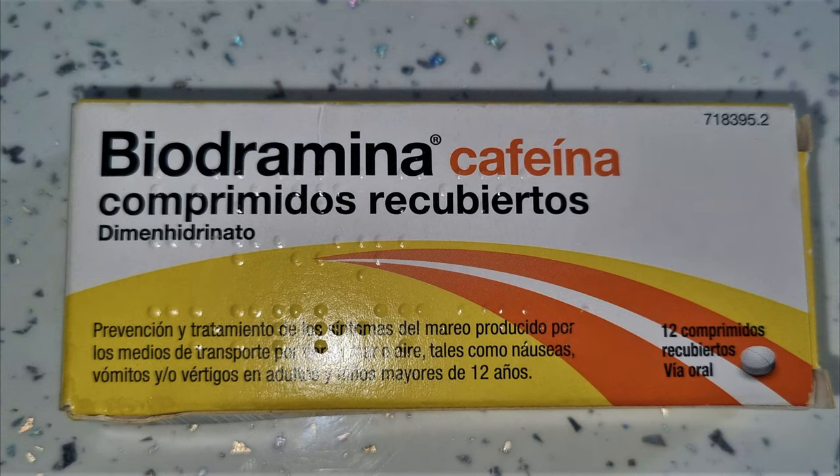Okay, guys, you can see from the last clip the swell started to get pretty good, and as soon as the boat stopped, I forgot to take my sea legs with me. I hurled big style and spent the rest of the trip curled up in the hold, feeling very, very bad and sorry for myself. These pills, Biodramina Caffeina, are fantastic. Go to a chemist, pick some of these up. They're not very expensive. These will save your trip, and I can't recommend them enough. Get the ones with caffeine in as well, because the other ones will make you drowsy. Top tip, please use it, guys, if you're going out on a trip. It's going to be lumpy.